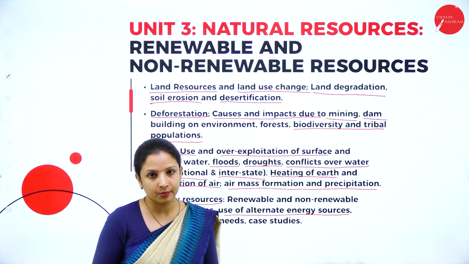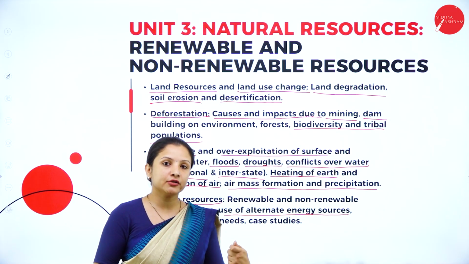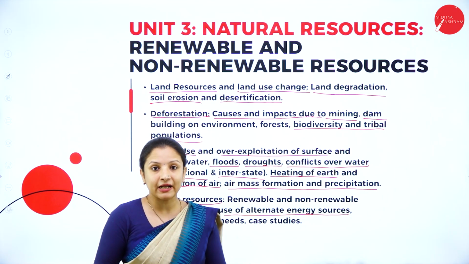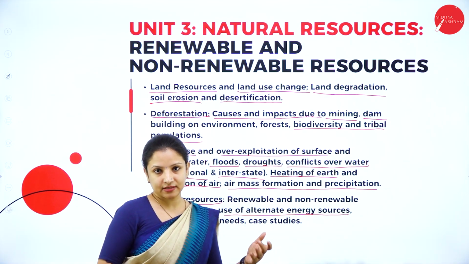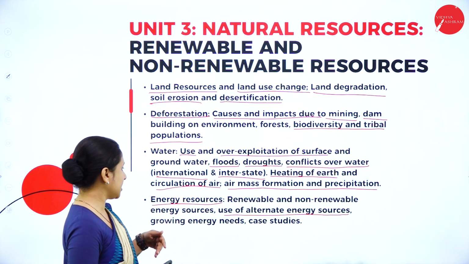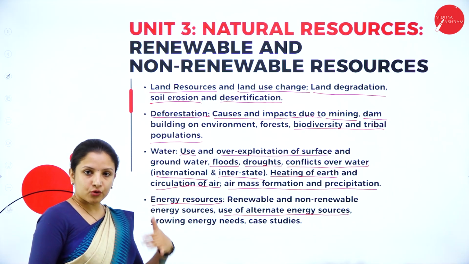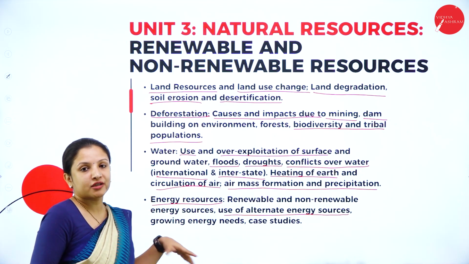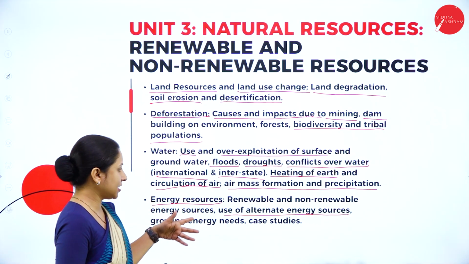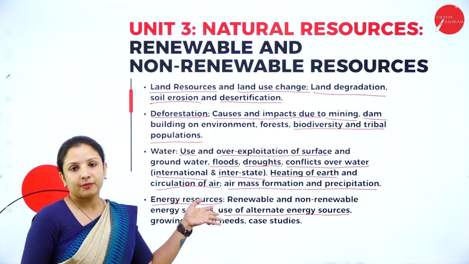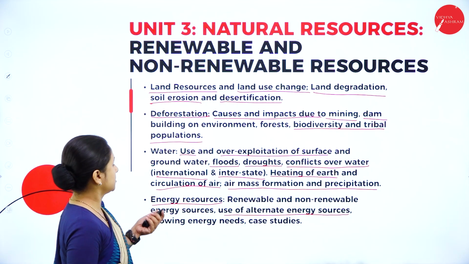Electric vehicles have come, right? Or people are trying to extract fuel from the Jatropha plant. So like that, alternatives are there. So what all are the different alternatives that can be used, that we need to study here. And the growing population is putting a stress on the energy needs also. So we need to study the growing energy needs, and also some case studies under the renewable and non-renewable energy resources.